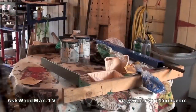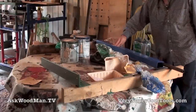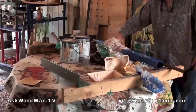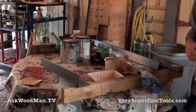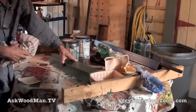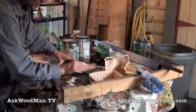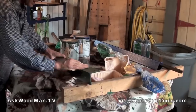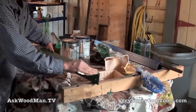That first coat I put on was at about 10:30 this morning and this is about 7 o'clock the same day. I'm just taking a little 220 and knocking some of the dust that settled on it. I had my fan blowing on it and I probably stirred some dust up and had it settle down. On this one here, you can see where I had the lap mark from sitting the thing up on the 2x4, but I'll go ahead and cover that up and have it on the other side this time. Let me just go ahead and see if I can knock that down. This will definitely cover this time.